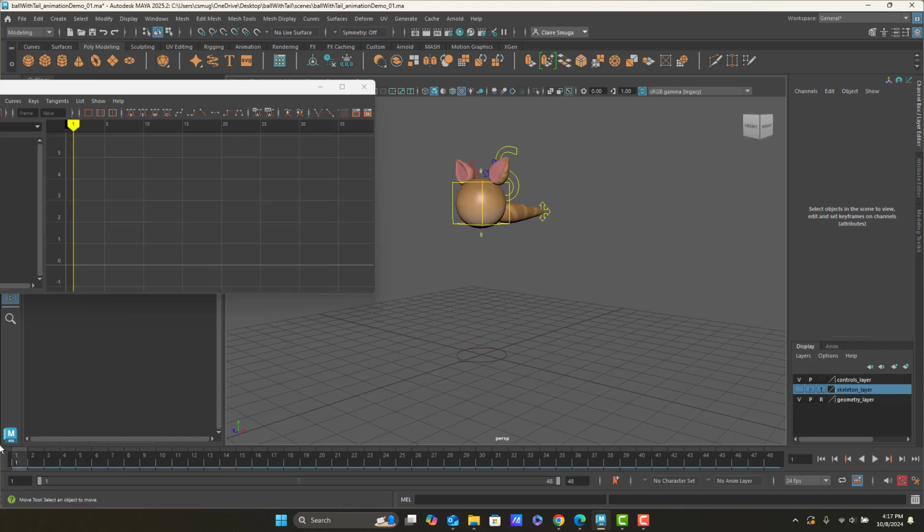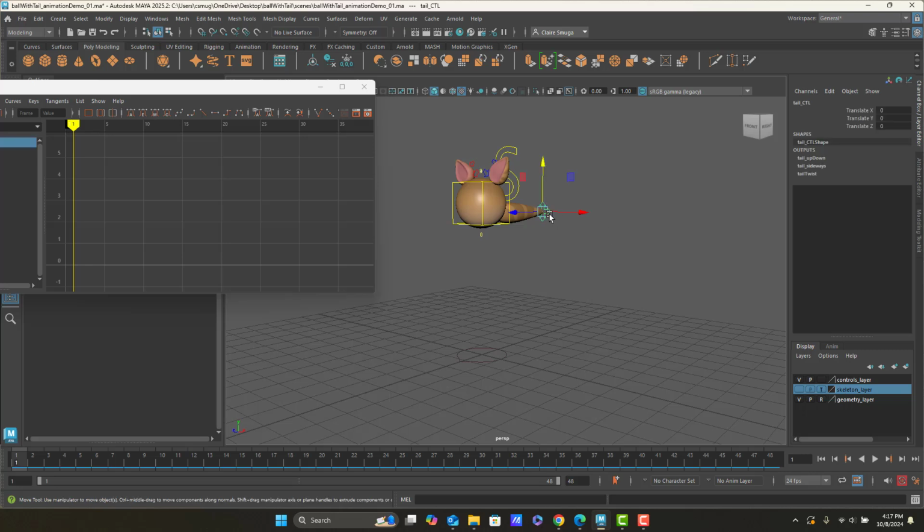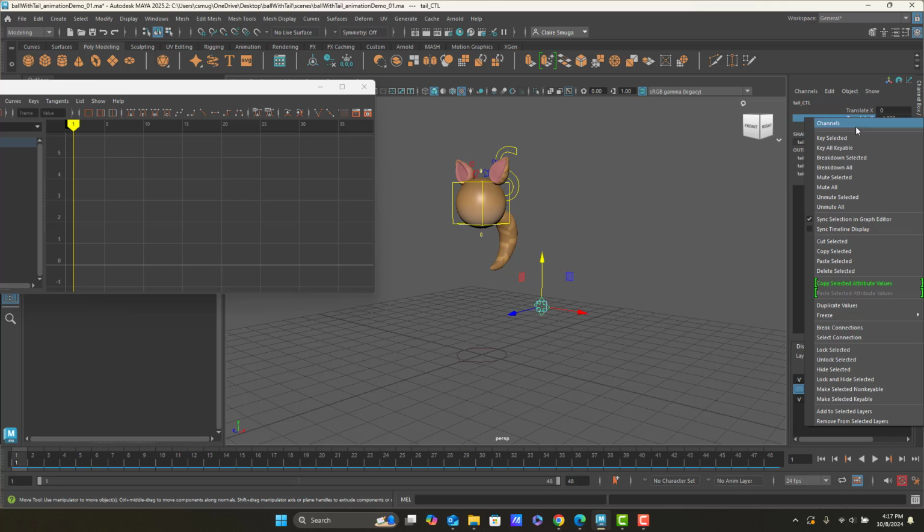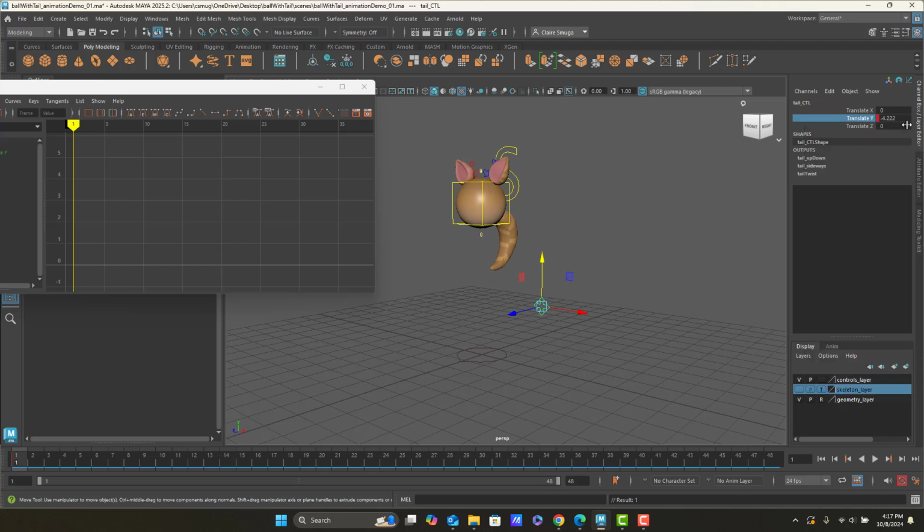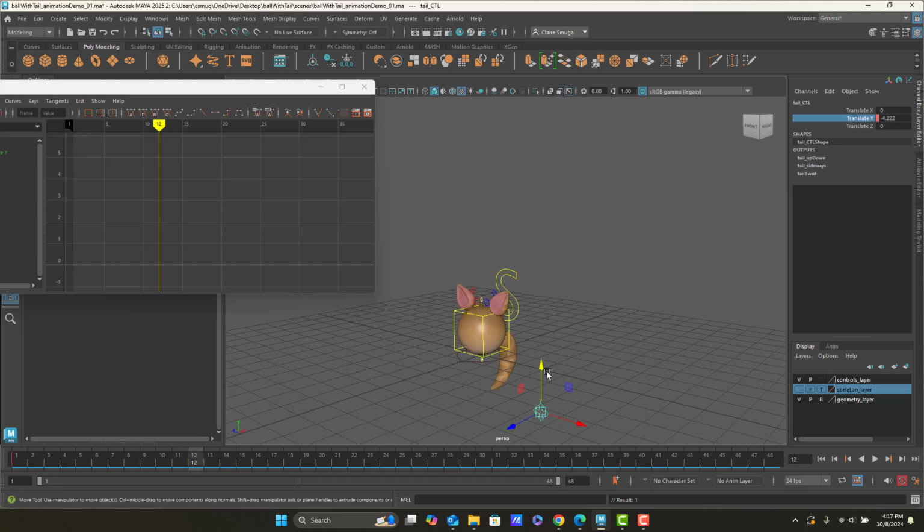Because this is familiar, you can probably do this as a first move. The next thing I want to introduce you to is, if you think back to your 12 principles of animation, there is follow through and overlapping motion. I'm going to introduce that with the tail control. And the tail control is pretty simple. Every time the ball is up, the tail's going to go down. So since the ball starts up in the air, I am going to key the translate Y of my tail control down. At frame 12, we hit the ground. So the tail's going to switch to up.